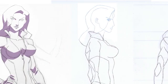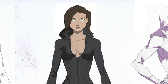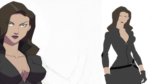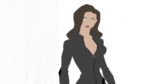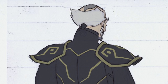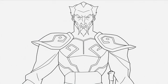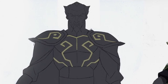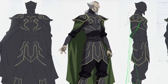I usually start roughing out my turn, and while I'm doing my rough character turn, I'm also adding rough color placement. I'll drop the colors into the silhouette of the character to really see the shapes, because there's a difference between looking at something just as line and imagining how that shape's going to work as a silhouette, and then seeing the actual silhouette with the color inside it really gives you a sense of how the volumes are working together. So I'm constantly switching between line art and a rough color treatment while I'm drawing. That helps me to really see the characters and make sure that I'm keeping the shapes consistent from one view to another.